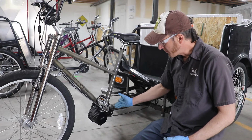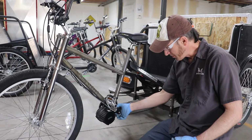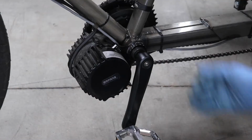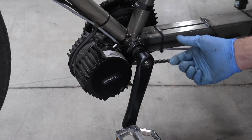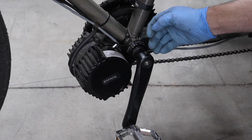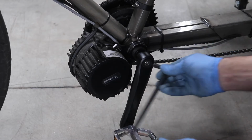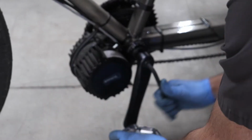In order to remove one, it is just held into the bottom bracket of the frame. It's clamped down here. In order to get to that, we have to get this crank arm out of the way. This is what's called a square taper crank arm. It's a taper fit on the spindle of the bottom bracket that is an interference fit into this arm. It's held on. You use an 8mm Allen on this outside bolt, and we'll just take that loose.